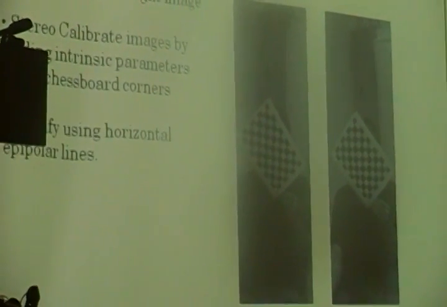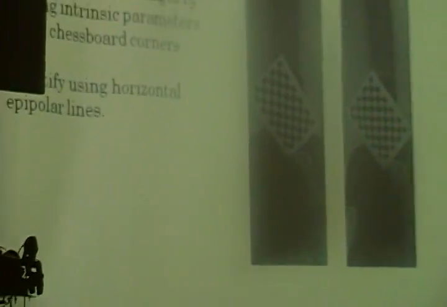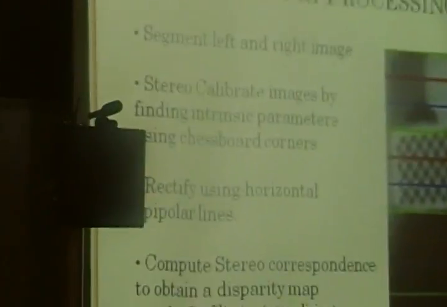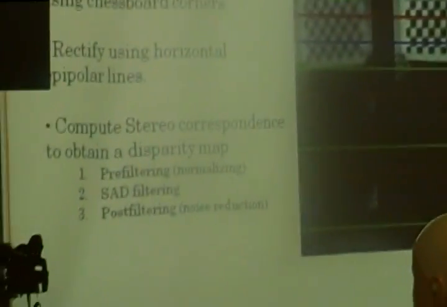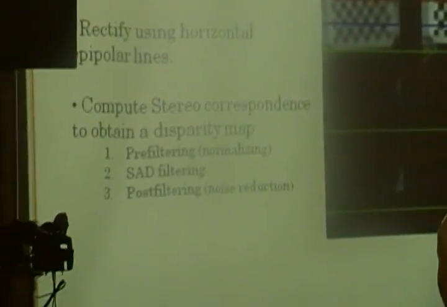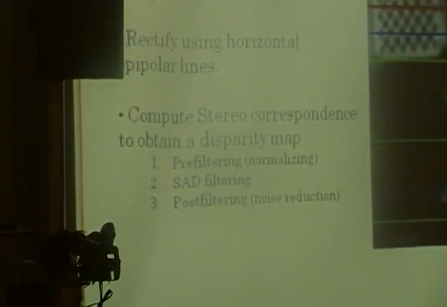So, after it receives these intrinsic parameters, these parameters can go onto a transformation matrix, which will map one image onto the other using affine transforms. Then we rectify the images using horizontal epipolar lines, epipolar geometry, to condense our two-dimensional scanning problem into a one-dimensional scanning problem. After that, we use a sum of absolute differences filter, which will find a specific point on one image and map it to a corresponding point on the other image.